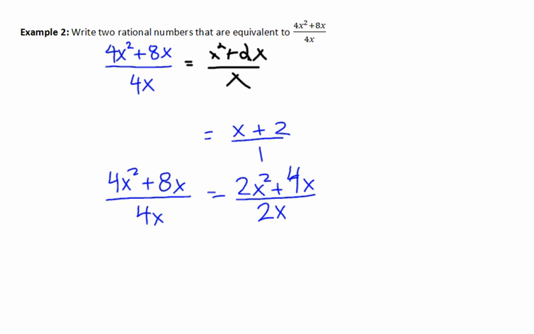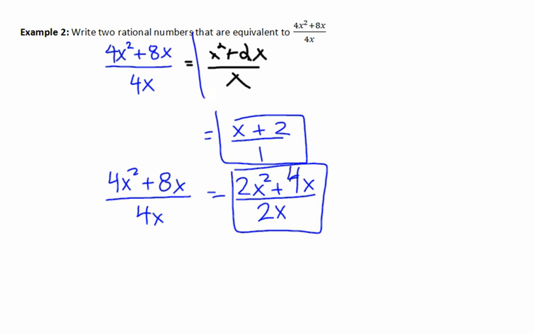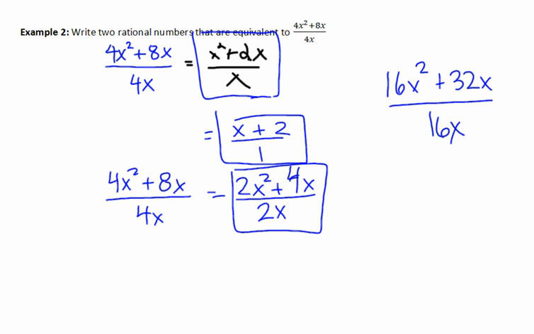Did anyone multiply your fraction by anything? Yeah, what did you multiply it by? 4? So you had, I'm just going to circle all our different equivalents. You multiplied yours by 4, so you had what? Yeah, you could even multiply it all by x. So 4x cubed plus 8x squared over 4x squared. How many answers are there, Dean? Infinite.